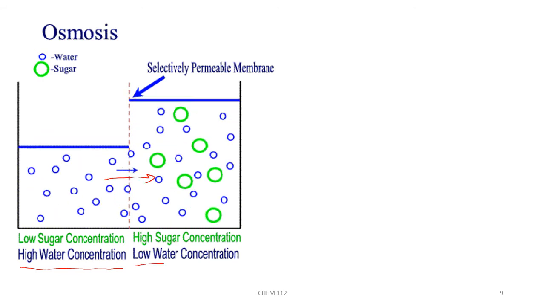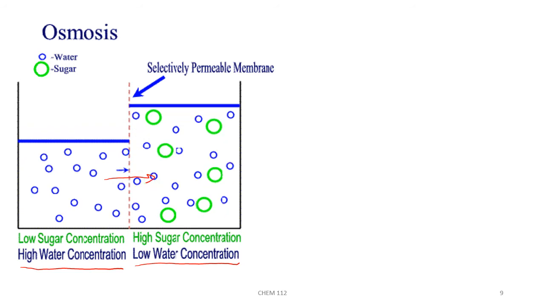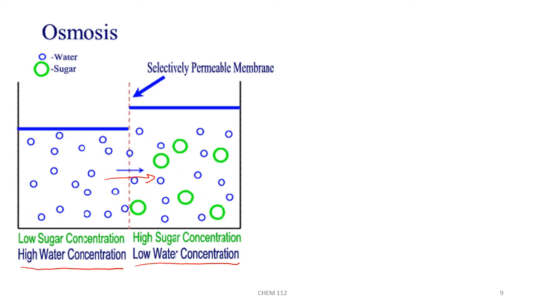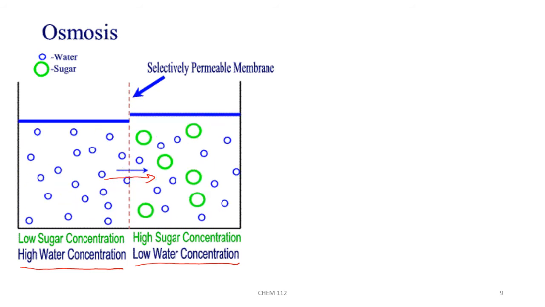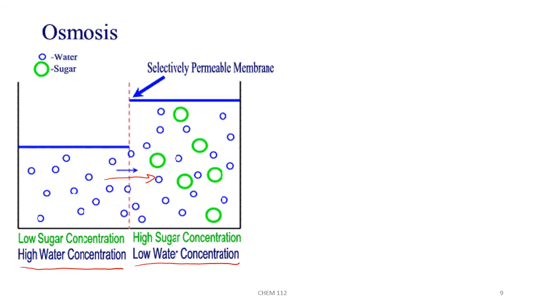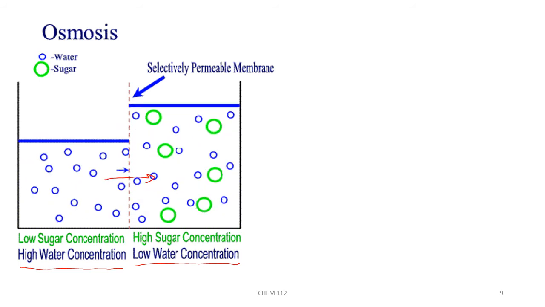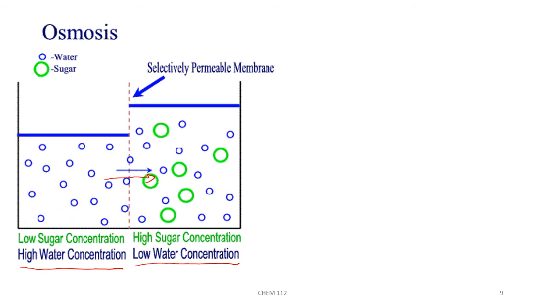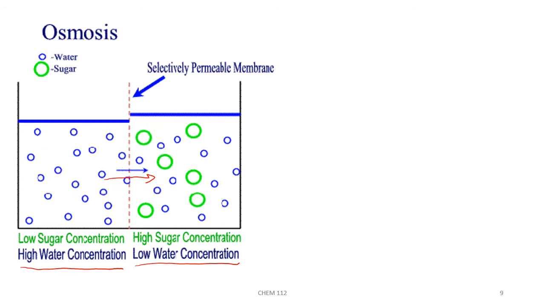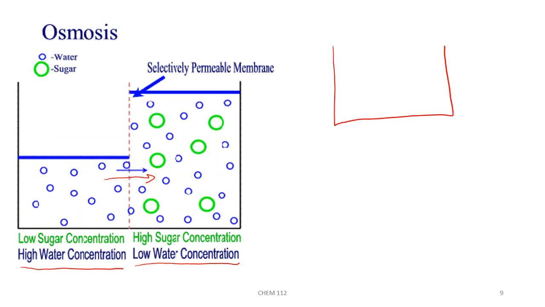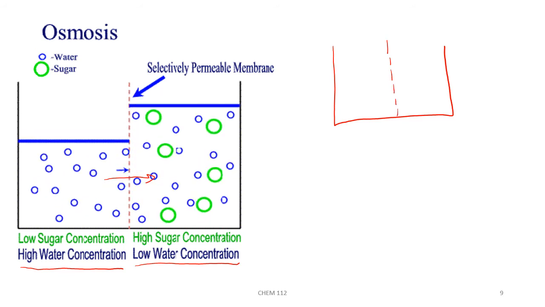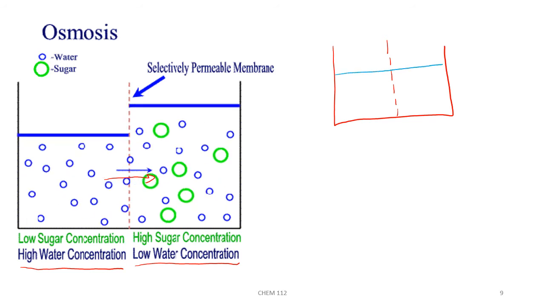On the right-hand side, we have a high sugar concentration. There's more solute particles of sugar than there are on the left. So the water will leave the left-hand side and move to the right-hand side through that semi-permeable membrane to allow more water to go to the right in order to dilute the sugar concentration and try to make the solutions equalized in concentration. Therefore, we see the level of the water lowering on the left-hand side and rising on the right. Another way to think about this is if initially we have two solutions separated by an osmotic membrane, which is semi-permeable, and we have two different concentrations.